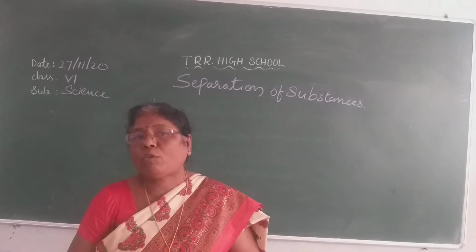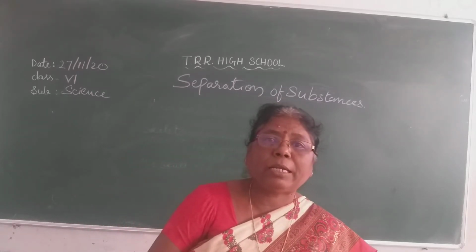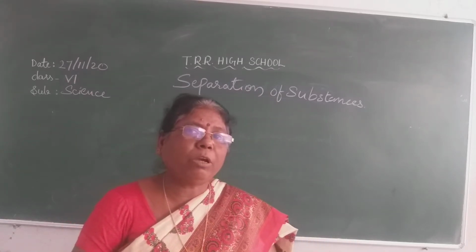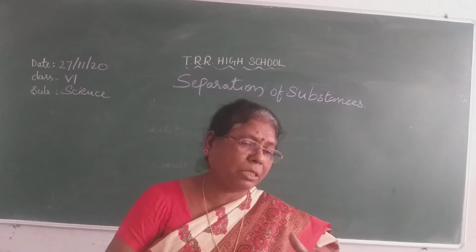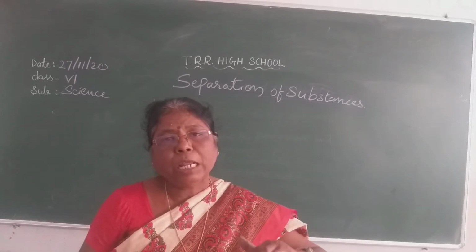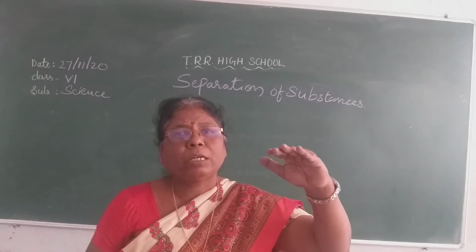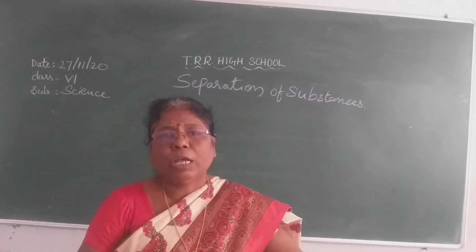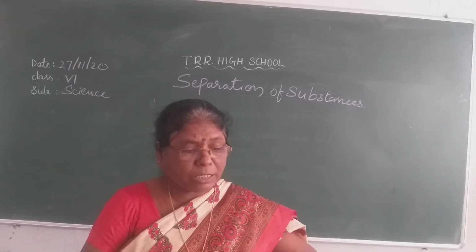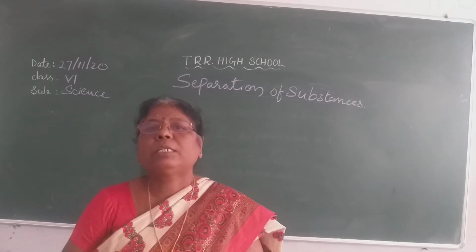Take a mixture of soil in a beaker and add water, stir it well and keep it aside. After a few hours, what will you see? You will see the soil particles in layers. Heavy particles will settle first, then lighter, then lighter particles, isn't it? So you will get the soil in layers. These layered particles are called sediment.